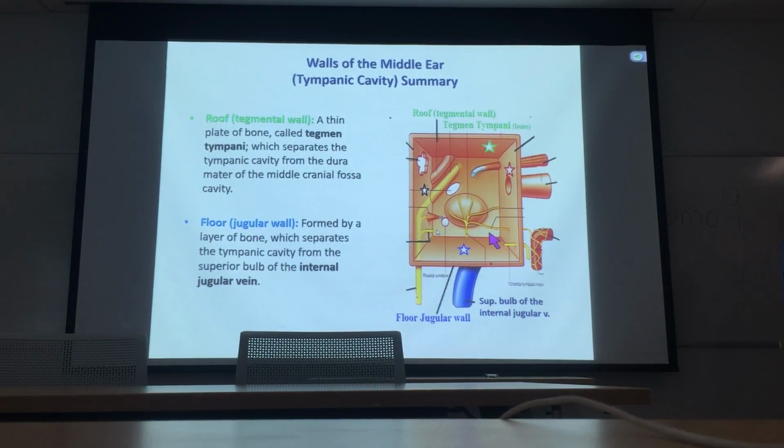Okay. So in her slides, she had multiple slides that were summaries of the middle ear, and so it's knowing what's part of the different walls. So make sure you understand the roof of the middle ear is all about what's called tegmen tympani, thin plate of bone, part of the temporal bone. The floor basically is relative to where the jugular fossa and the internal jugular vein is passing by. So I guess those are the things associated with different walls that she emphasized on these slides.